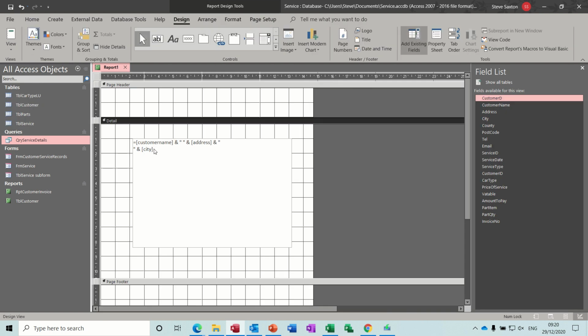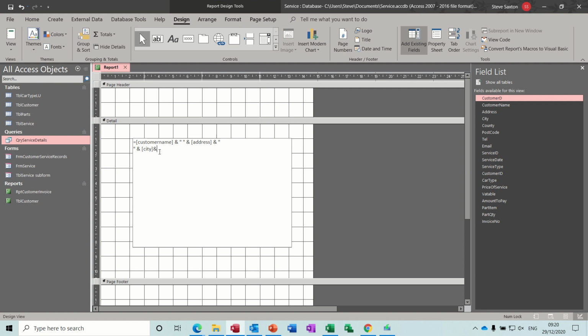So city leads, then after that I need an and sign and then a quote, and then I can do control and enter and then do the other quote and then the and sign. In fact, did I do a space there? Do a space there. And sign. Now I want county, which is in square brackets. County, square brackets. And then I do an and sign, quote, space, control enter, quote, and postcode. We need the and sign there, not a seven. And sign, and the last bit is going to be postcode, and then that's all I'll do for this session.